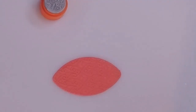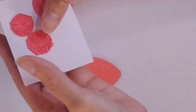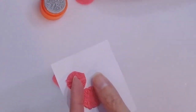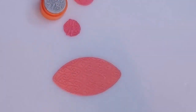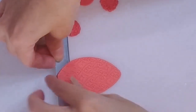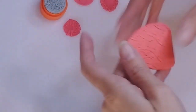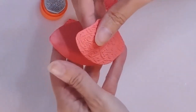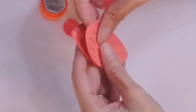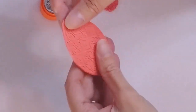And I have pre-baked these little pieces. I made them from these stacks and just cut them out. Now I am going to put the piece that we just cut over this raw sheet, so that I'm basically adhering a raw piece of clay to a baked piece of clay.